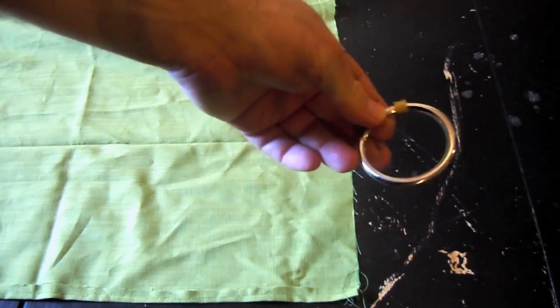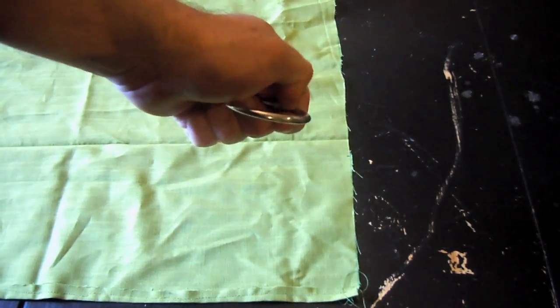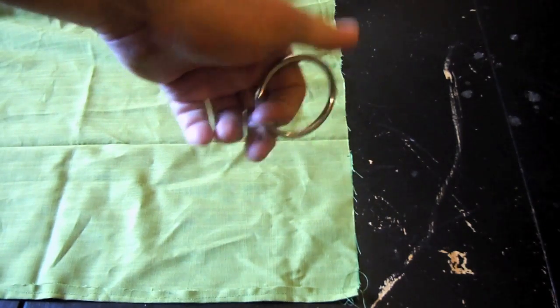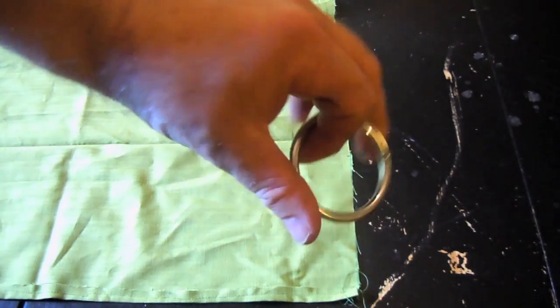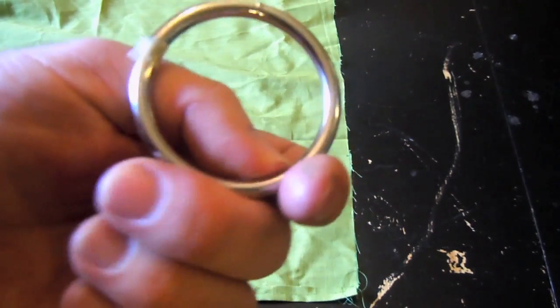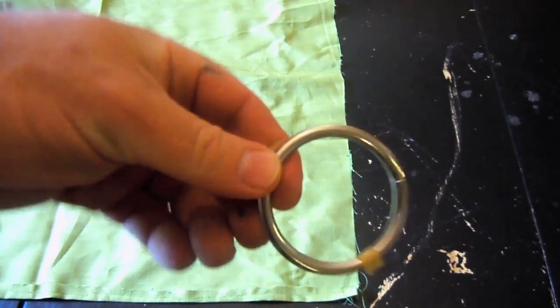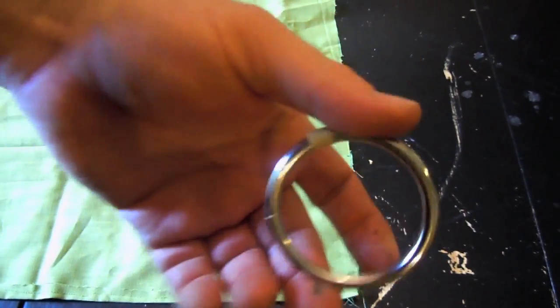You also need some rings, two rings. The instructions say three inches, and they recommend a place to go to online, but the rings online were $14, so I went down to the Home Depot. These are some rings I got out of the wire section. They're two inch stainless, and they're welded, so I don't have to worry about strength, but I don't know how well these will work because they're an inch smaller than they're supposed to be.